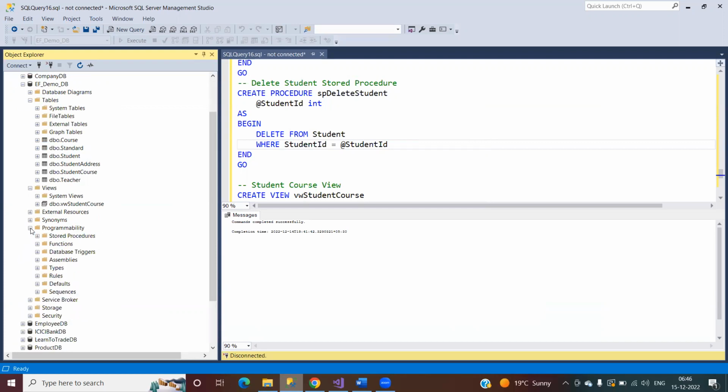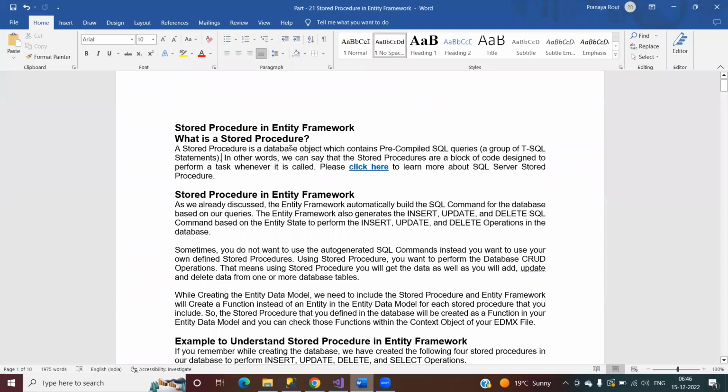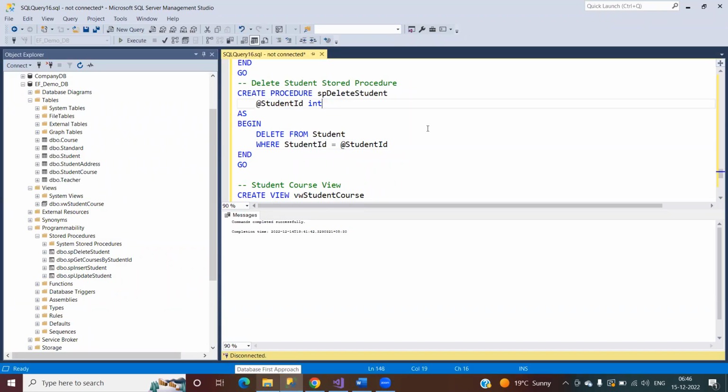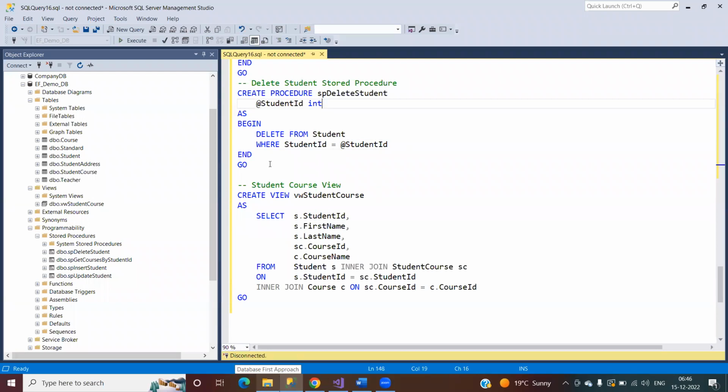And if you go to Programmability and the Stored Procedures folder, you can see these are our stored procedures, which you can see physically inside your database. A stored procedure is also a database object, and these are the code for the stored procedures.